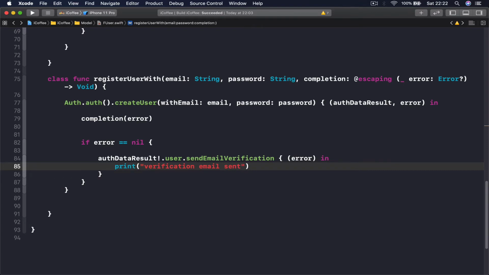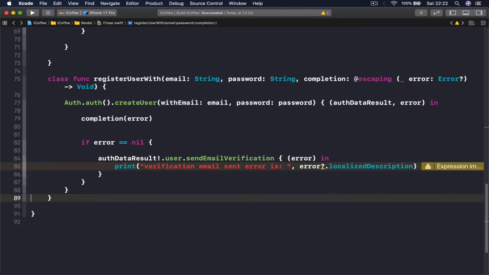And also I want to say error is, and in case there was an error, I want to pass it here. Say error dot localizedDescription. So if we had no error, this will just be nil, and our printout will be like verification email send, error is, and then it will be a nil.